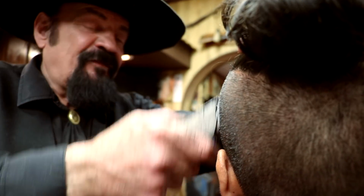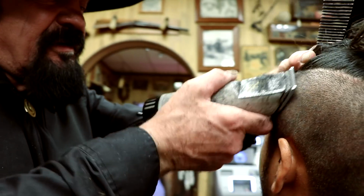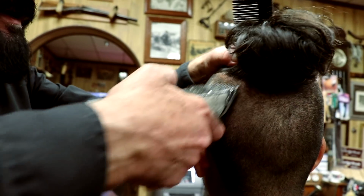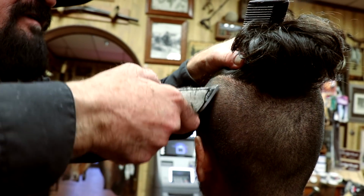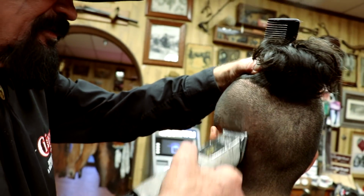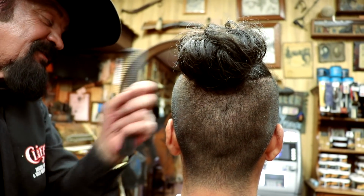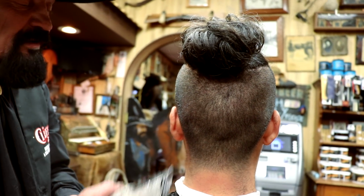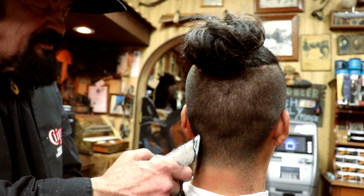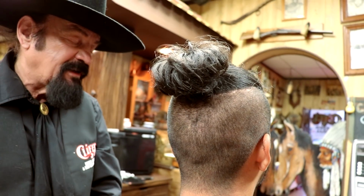You know, sometimes I find giving new cuts takes longer than a longer head of hair, because you have to be sure that you get all the hair so that you don't have any pop-ups. You go home and you'll find one there and then take a scissor and try to catch it. I already ran over this say 20 times, and running over 20 times is being sure that I don't get a pop-up and that they're even.